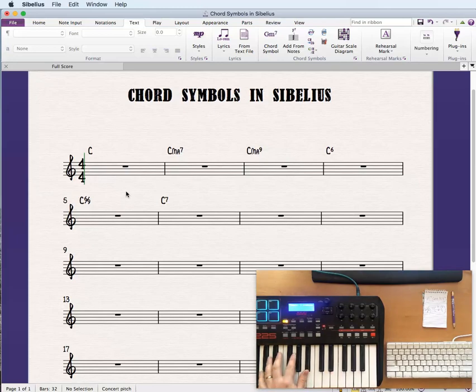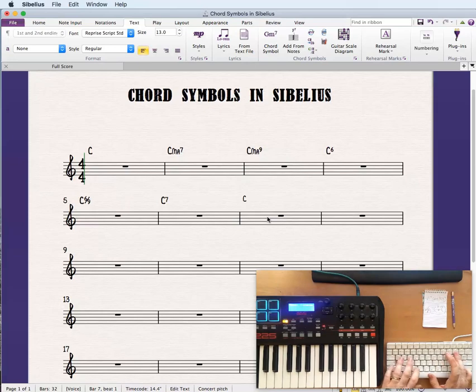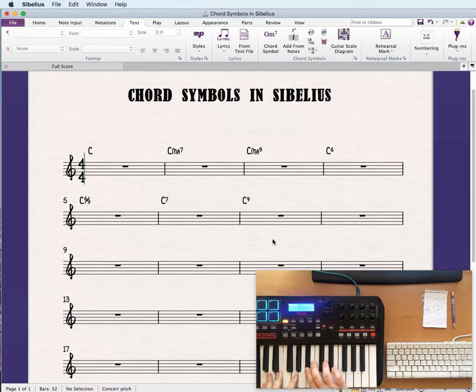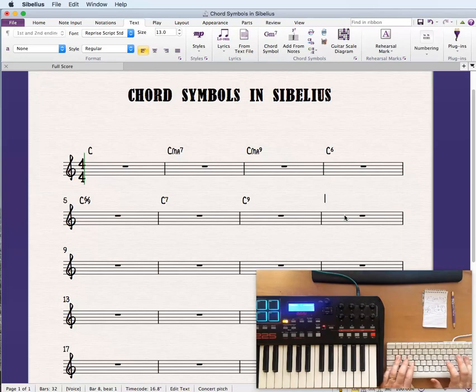Our C dominant 7, finally we've got a dominant chord. So we've got the major triad, the lowered 7th. And then moving on, we've got our C9. So just as with the C6-9, we're adding the 9. Or maybe it's stacked a different way. Something like that, but it's got that D in there. We've got our C13, so that's going to have an A somewhere in the voicing.